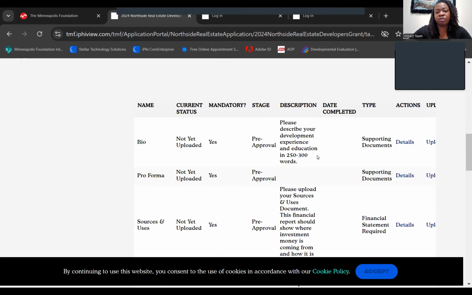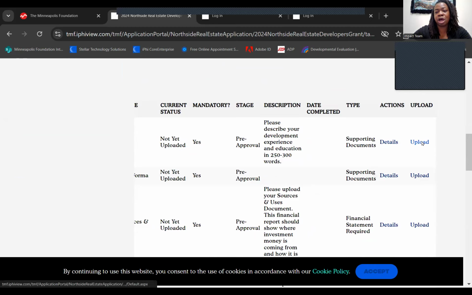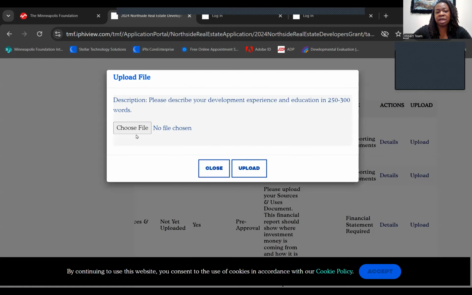How you do that is you go across. So if I'm trying to submit my bio, I go across, I click on upload. And then I can go ahead and choose a file. The one thing I would encourage you to do is to consider when you are uploading a file that you PDF it. If you want the reviewer of the application to see it in the exact format that you desire, it's going to be best then that you PDF it. So again, anything that you upload, please ensure it's PDF, and that way it ensures it stays in the format that you desire it be in.